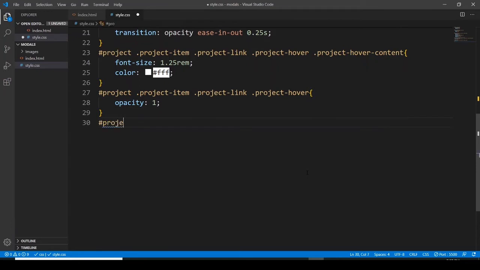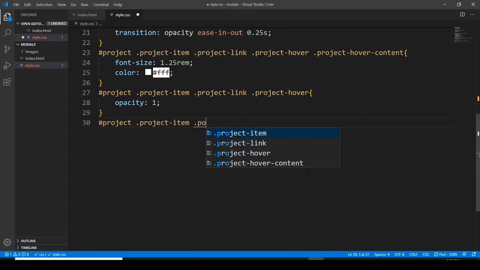Let's use the project, then project item, and again project caption.